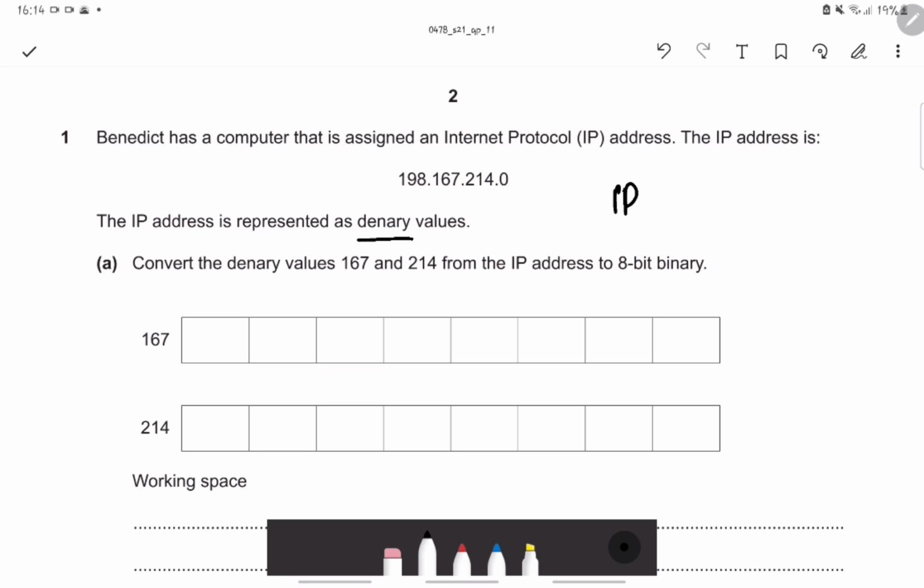Now we know in chapter 1 we talked about denary, binary, hexadecimal, and so on. A denary value is simply our number system, 1 2 3 4 5 and so on, and after that it repeats. Sorry, it's not 10, it's 0 to 9 technically, because 10 is comprised of 1 and 0. If you don't understand what I'm talking about right now, go watch my previous videos. You will understand everything about what denary is, what binary is.